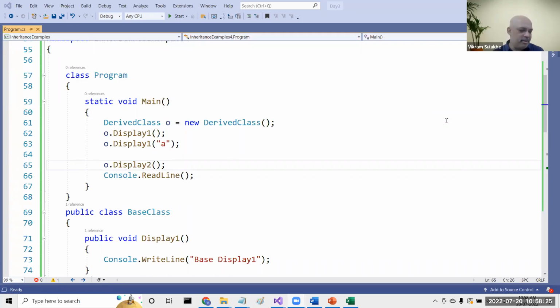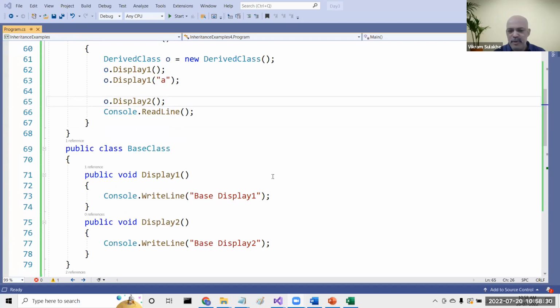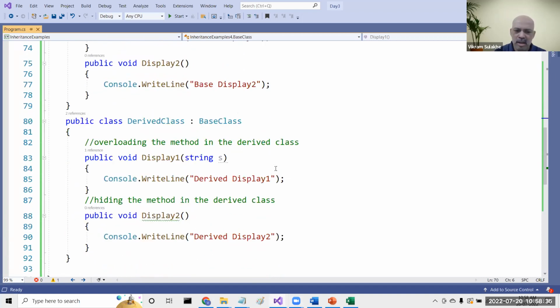So what we have here is we have tried out hiding. When we do hiding, it has done what we wanted it to do. But if you look out here in the derived class, it gives you a warning. It's not an error, it's a warning.